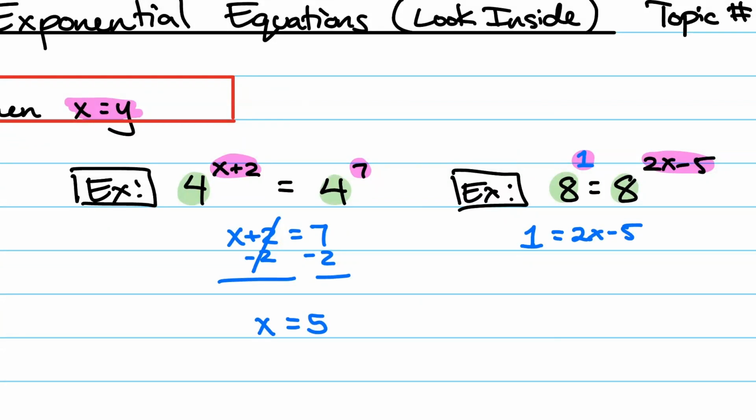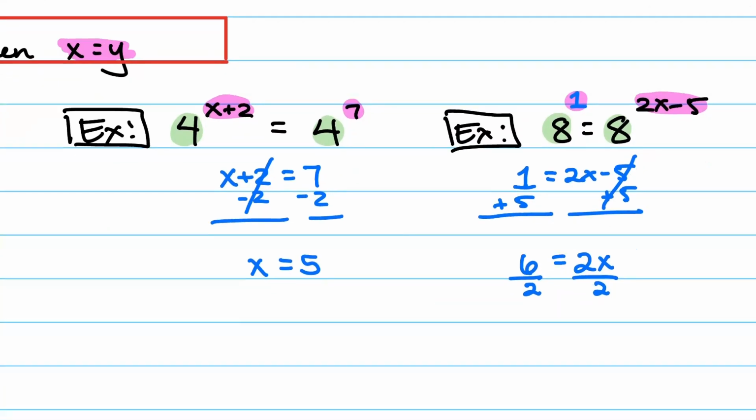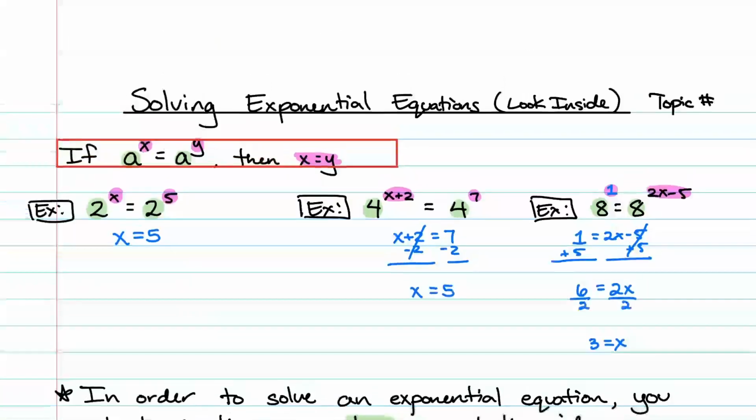And like we've done on the last ones, we're just going to go ahead and solve for x. So I'm going to add 5 to both sides. I get 6 is equal to 2x, and then we're going to divide both sides by 2. And that must mean 3 is equal to x. And as always, we can go ahead and check. All I'm going to do is I'm going to take that 3, I'm going to plug it back inside. That's 2 times 3, which is 6. And then 6 minus 5 is 1. And now I got 8 to the first is equal to 8 to the first. And we get this to work out.